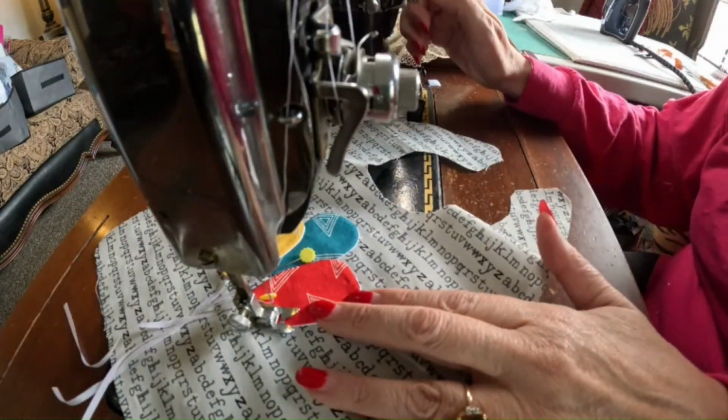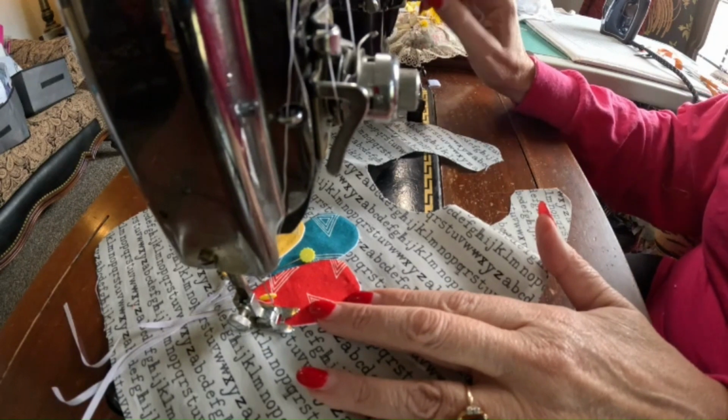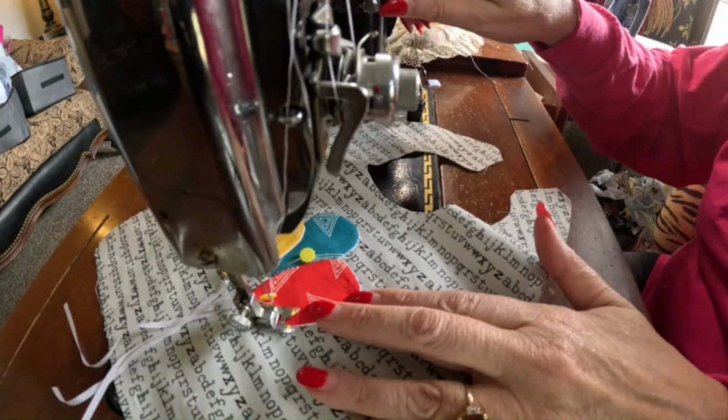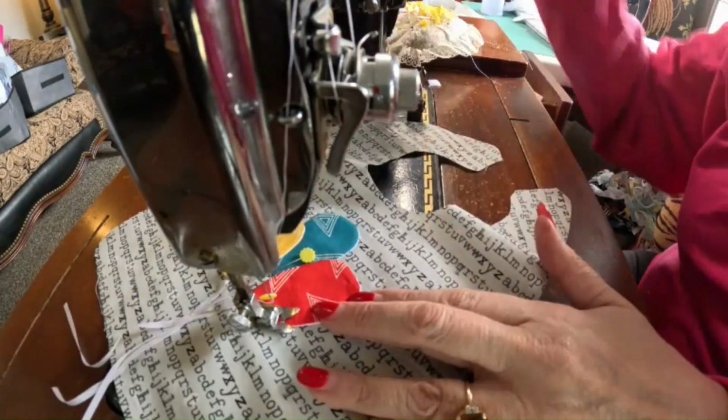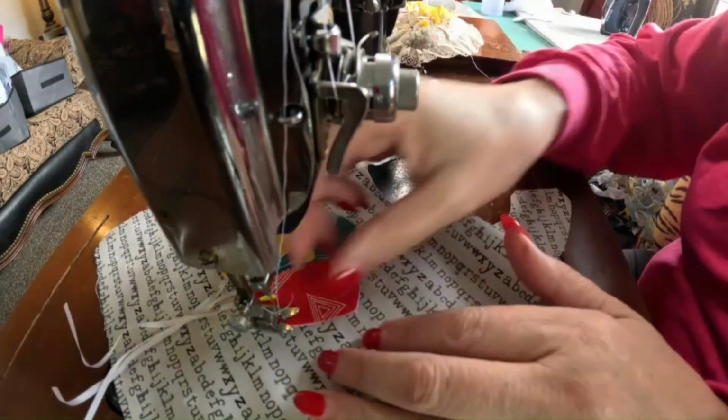Okay, I'm going to set it up for my zigzag again with a 2 stitch length and a 1 zigzag width, which will make the width of the zigzag.